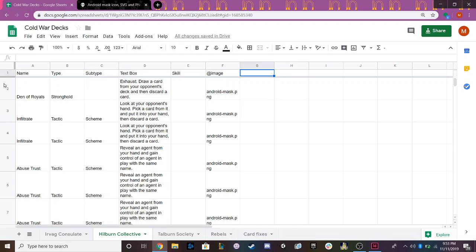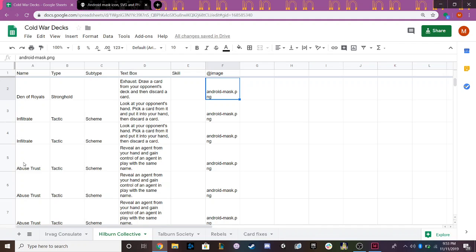The only thing that needs to be a little specific is if you are trying to put images on your cards, you have to have an @ symbol in front of the image column so that it knows it has to fetch something, and then you need the exact file name. Right now, I am not using card images for my game, so I just got a random sci-fi looking image online to serve as an example.